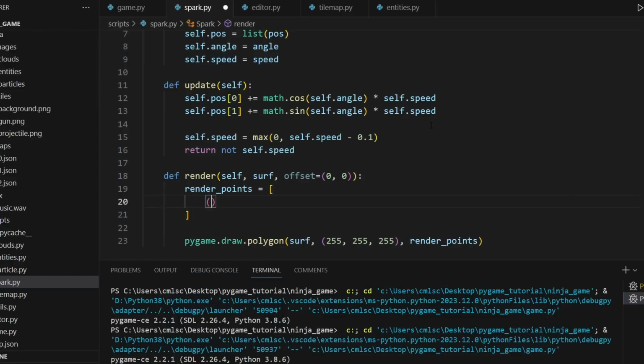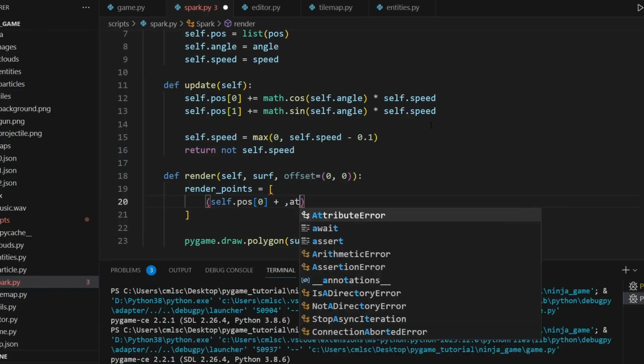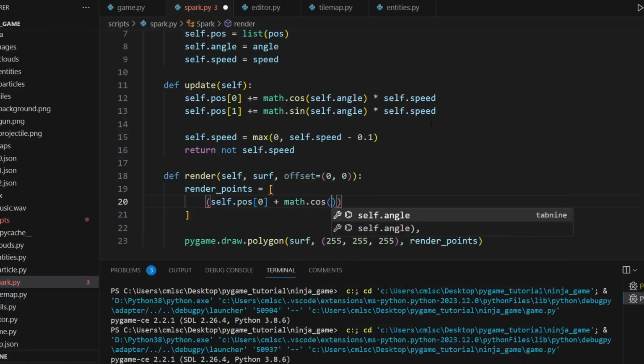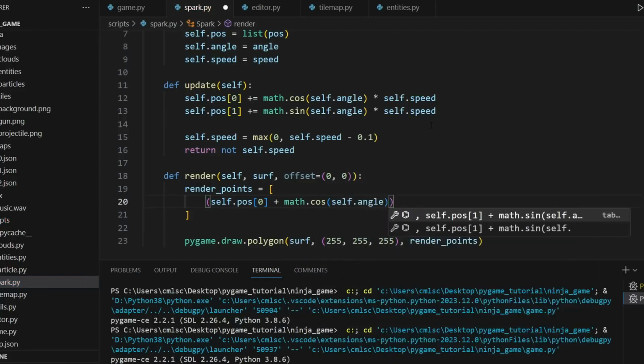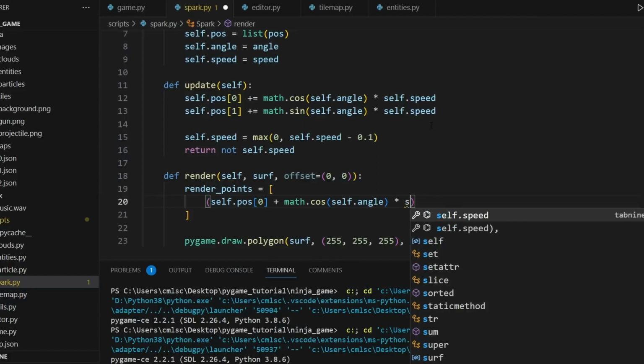To do this, we'll do self.position[0] plus, and if you remember, when you want to apply a rotation for a movement, so if you want to move in this direction, you do math.cos of the self.angle, and then you multiply by the speed.